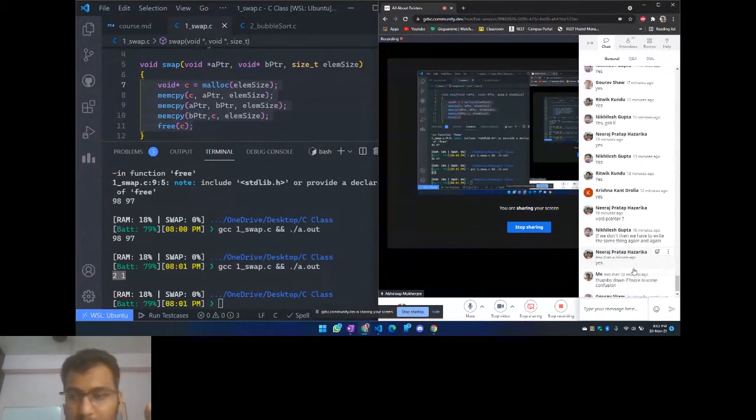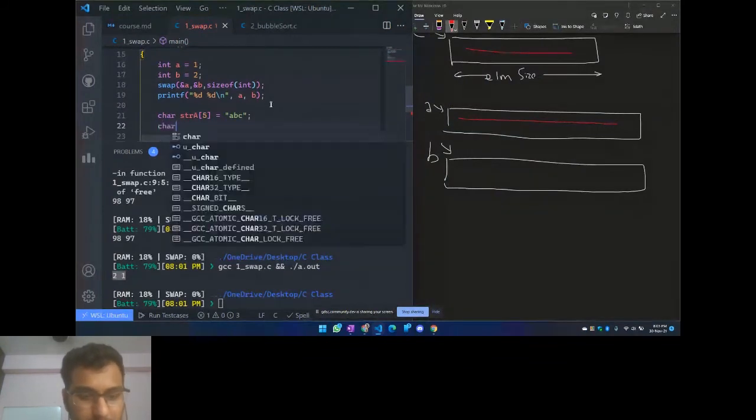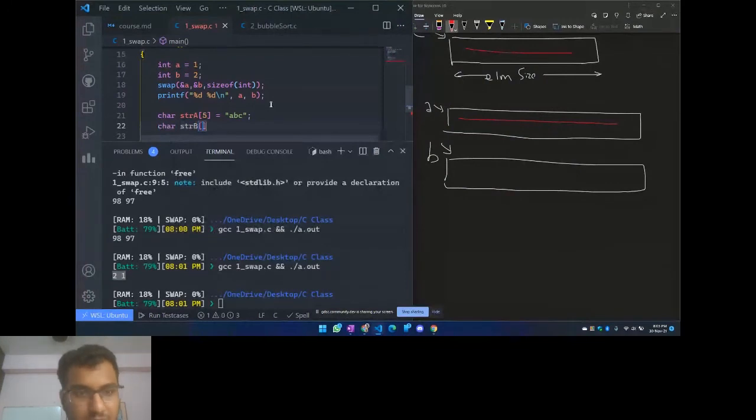Okay, so let's try another example to make it perfectly clear. Let's define str A is equal to ABC, and str B is equal to BC.